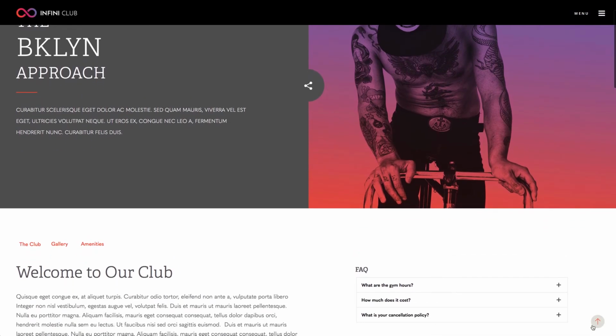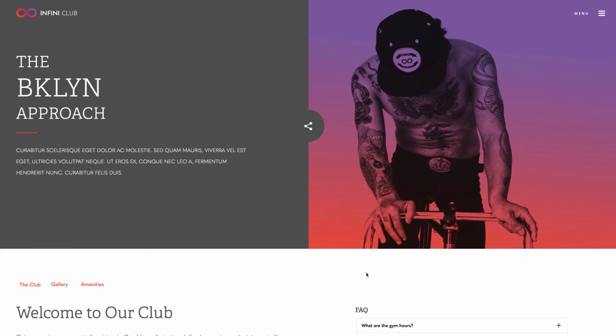And you'll find that in the project file, the arrow graphic is not placed on the master page, it's placed on the individual pages. And the reason that we did that is because the arrow graphic is not needed on the home page because the home page doesn't scroll.